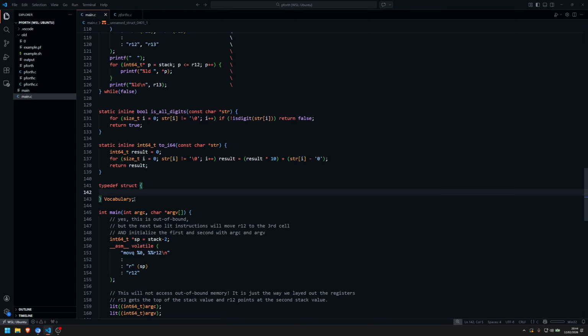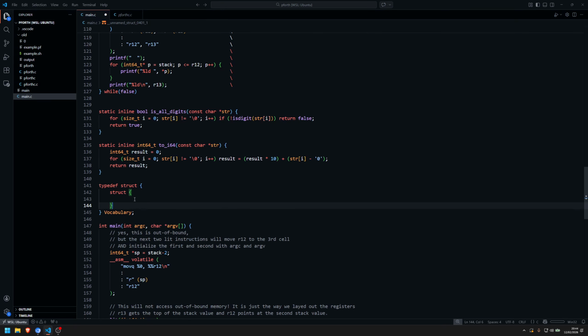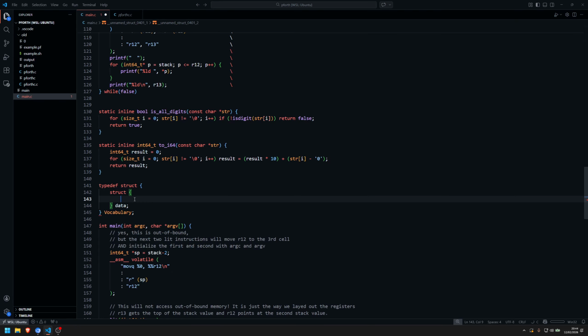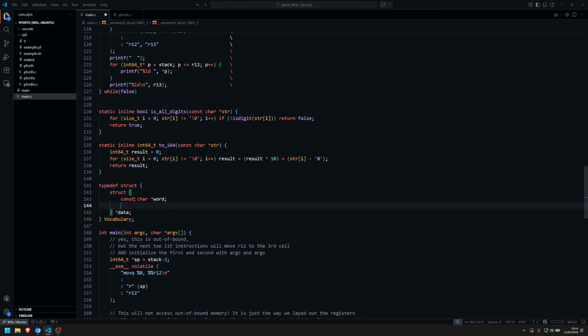And inside here, I'm just going to have the data, right? And this can be a pointer. I'm going to have const char words, and then a constant pointer to the code segment, the body.